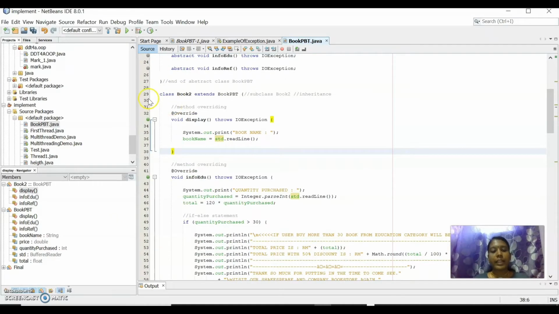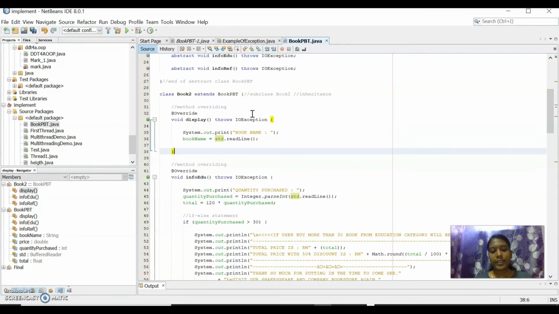After that, in line 29, class Book2 extends Book. The extends keyword indicates that a class is inherited from another class. In Java, it is possible to inherit attributes and methods from one class to another. We group the inheritance concept into two categories. First is the subclass, or child, the class that inherits from another class. Second is the superclass, called the parent, the class being inherited from.